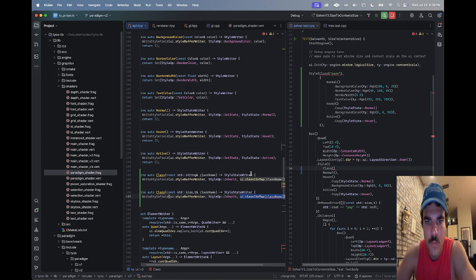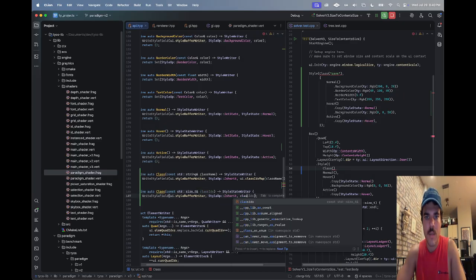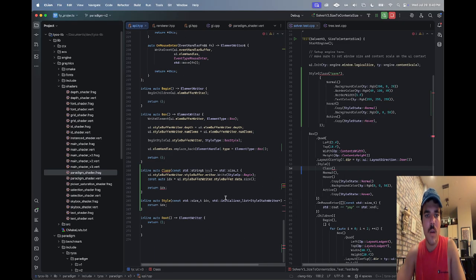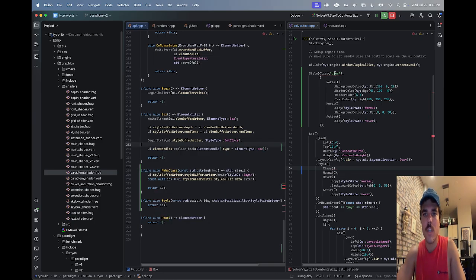And then UI dot, or then we just do class idx, class idx. Okay, so this function, I'm just going to change it to make class. Class pane.